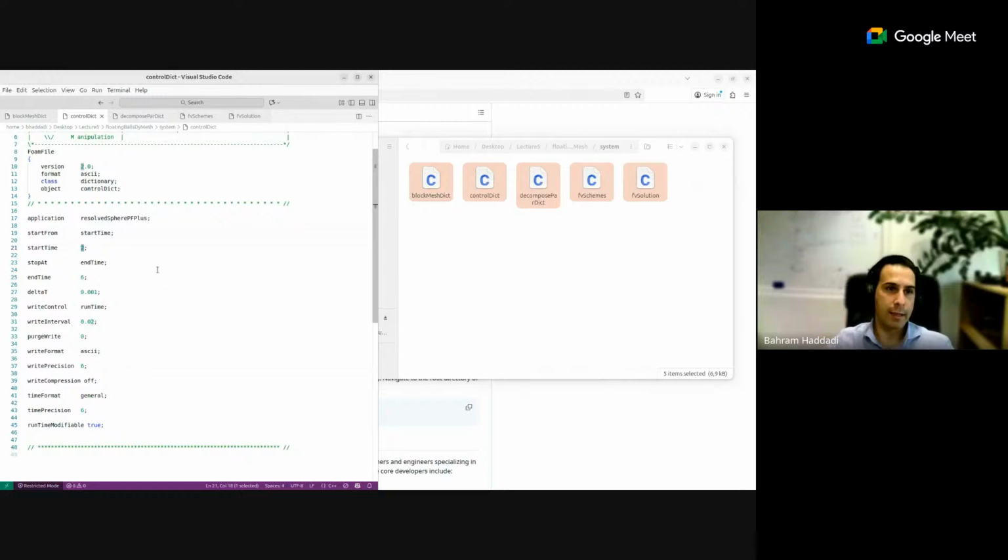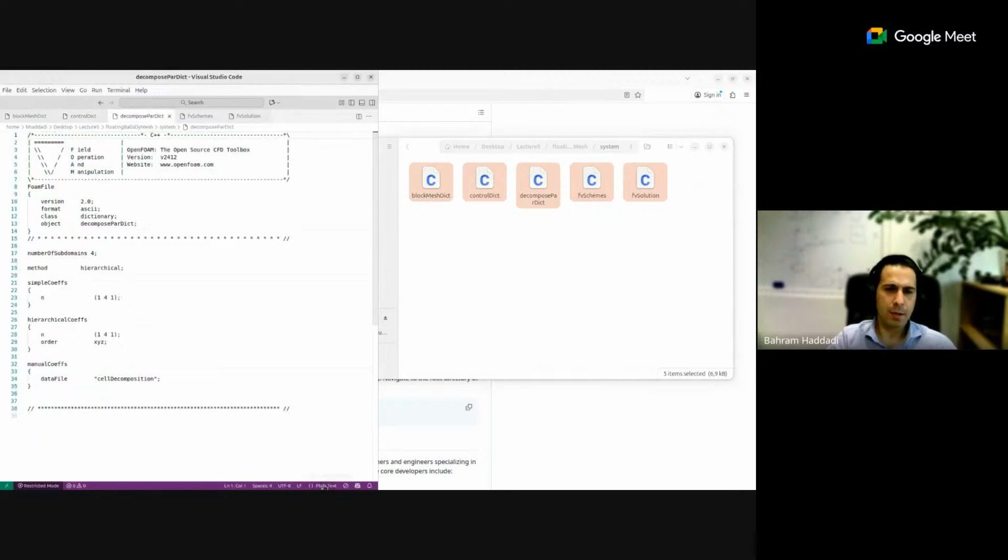The simulation will run for 6 seconds with a delta T of 10 to the power minus 3. As you can see, the delta T is much bigger than on the DEM side, but you don't need to worry about that. Just set the correct delta T for the CFD and DEM sides, and they will sync with each other automatically. These internal loops happen automatically, you don't need to worry about that. Also, the write interval is read from here onwards. So basically, it saves every 0.2 seconds.